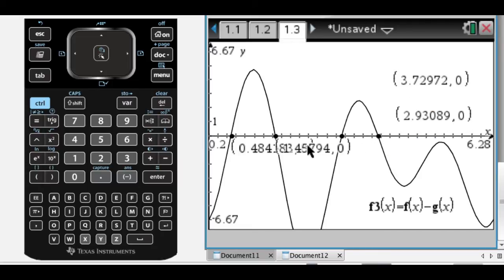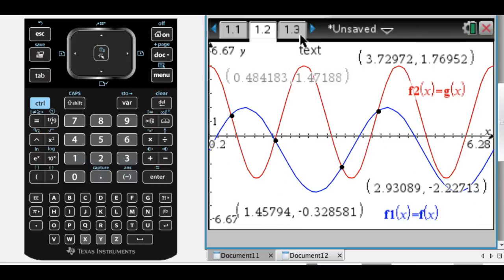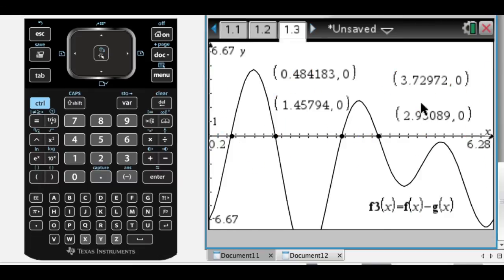So the advantage this method has, is that it found the same x coordinates. So like 0.48, 1.45, and if you look back here, 0.48, 1.45, 0.79, 3.79, and 2.93. And you can see, we found the same x coordinates. The advantage this has is that we were guaranteed that the y coordinate we were looking for was going to be on the x-axis. So you don't have to go hunting around, kind of in the plane to find these intersection points, because like, in this case, instead of finding the intersection points, we're finding the zeros of f of x minus g of x, and those have to have been on the x-axis, because that's where zeros are.